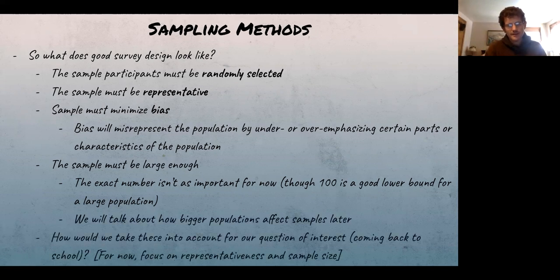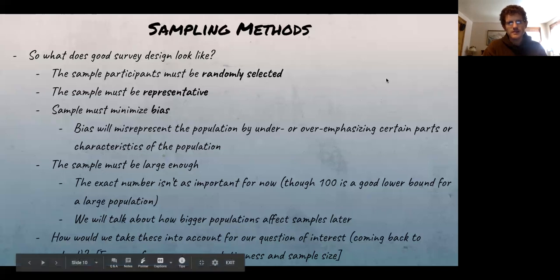So now, again, with limited time, we're not necessarily going to take 10 minutes for each slide. But if we're going to try and figure out how to make a random, representative, large sample from our school, we have a lot of different ways we could do it. Let's just focus, let's jump into some sampling methods. Let's not answer that question directly. Let's look at different sampling methods we could pick from.